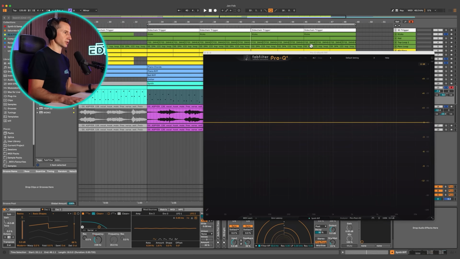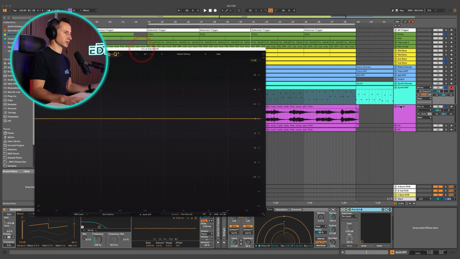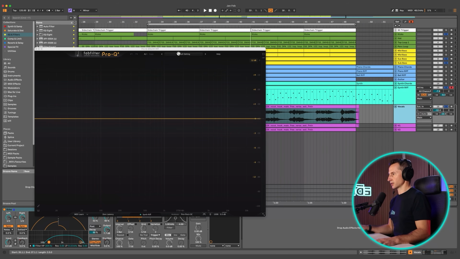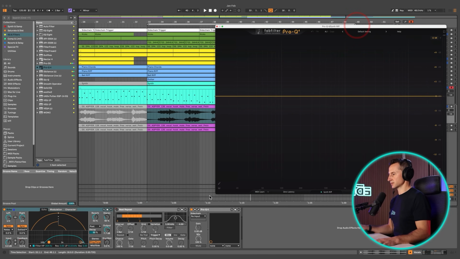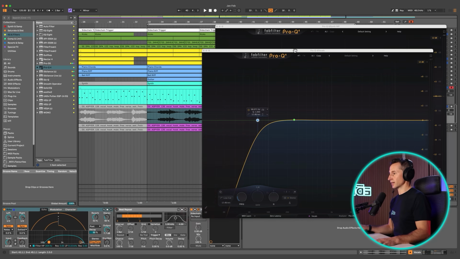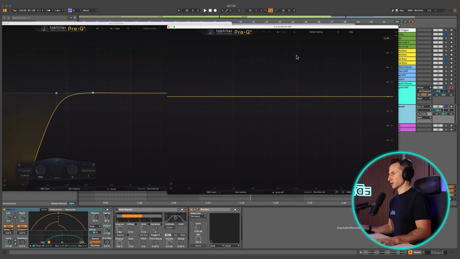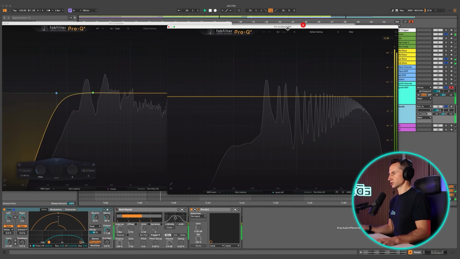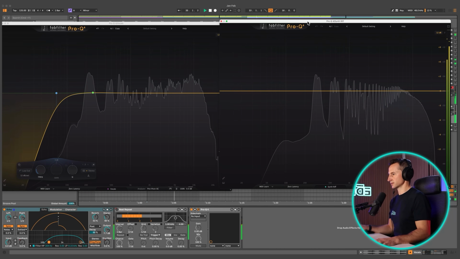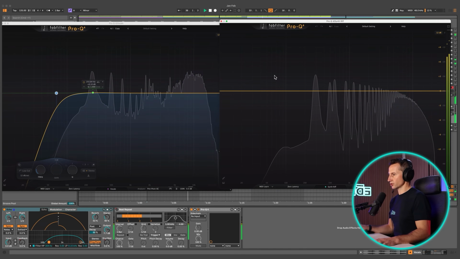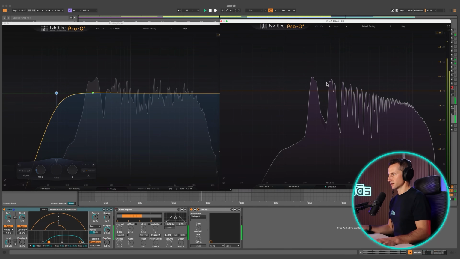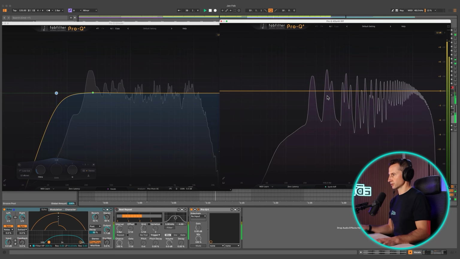So what I'm going to do is bring an EQ onto our synth riff, and I'm going to open up the EQ from the vocals, and I'm just going to see where they might be clashing. Now you can actually route them together using the Pro Q at least, but it doesn't matter which EQ you're using. We can just manually open them next to each other and see. We can see there's a lot of shared frequencies here. This is our synth, these are our vocals.